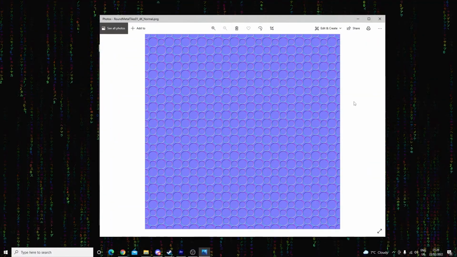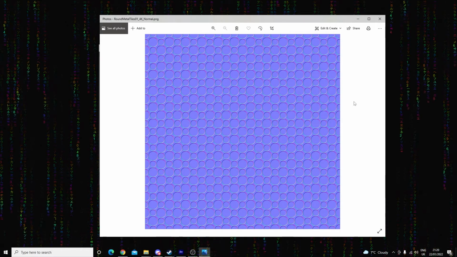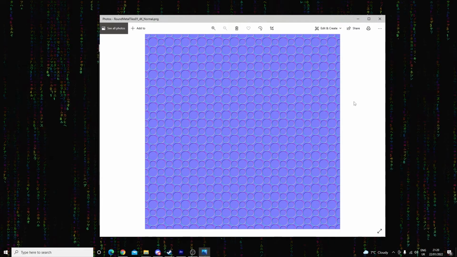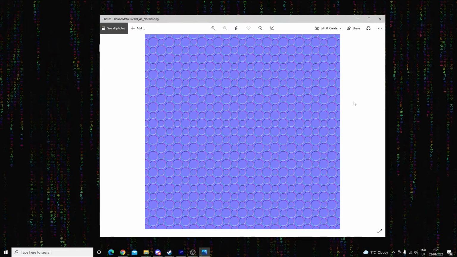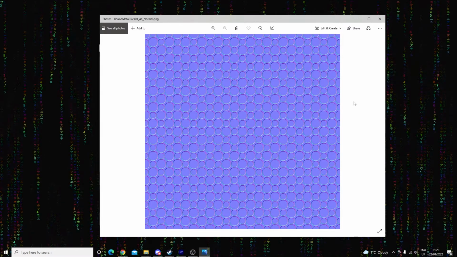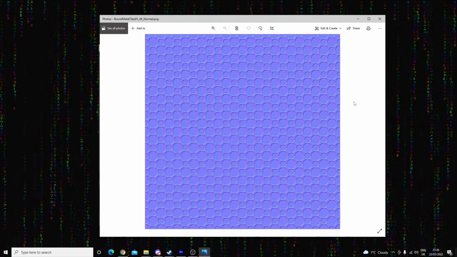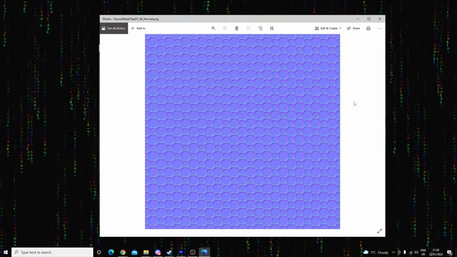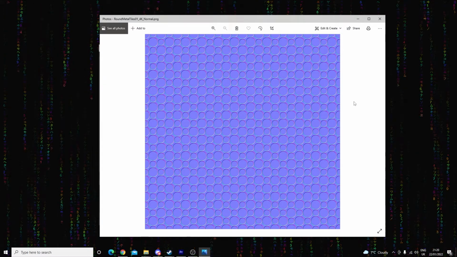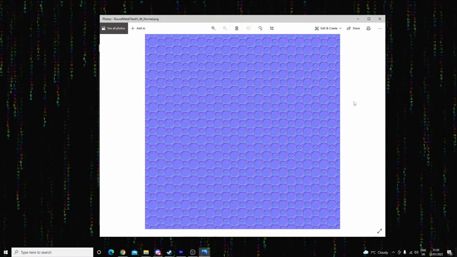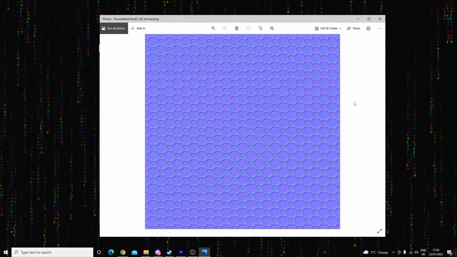Next we have the normal map. This will be used to add a 3D effect whilst adding detail without changing the geometry of the object, making it very efficient for the amount of detail you get compared to if you were to just use a lot of geometry to achieve the same result.